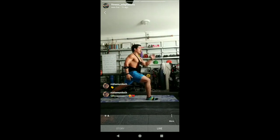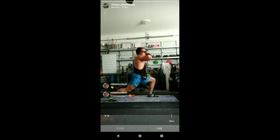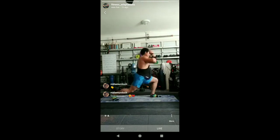Split, all right? Arm head to the ear, one arm out, 2 seconds, ready, and one, one, two, two, one, two, three, one, two, four, one, two, five, one, two, six, one, two, seven, one, two, eight, one, two, nine, one, two, ten, one, two, 11, one, two, 12, one, two, 13, one, two, 14, one, two, 15.